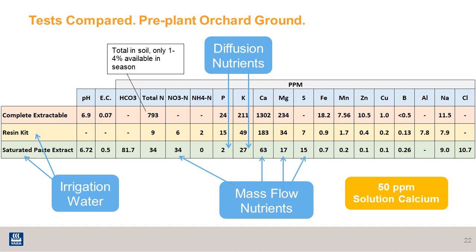Now, as far as calcium goes, this is a calcium presentation, so let me tell you that in general, you want about 50 parts per million of your calcium in soil solution at all times. This is a fairly general number, but if you have this number in your soil solution, then your plant is not likely to run into a calcium deficiency situation, given that your soil is balanced, that you balance all your cations so that you don't have uptake competition issues. In this particular soil here, you've got 63 parts per million of calcium, so you should be good to go there.